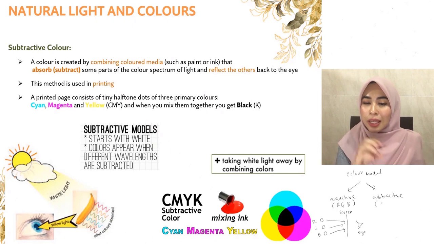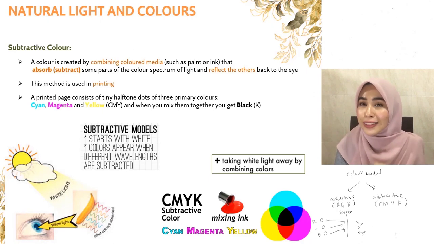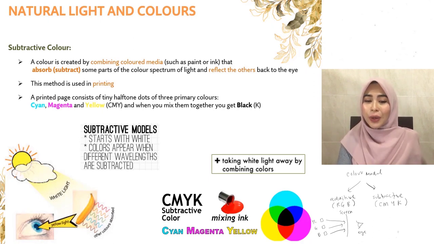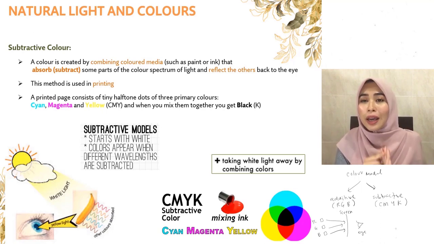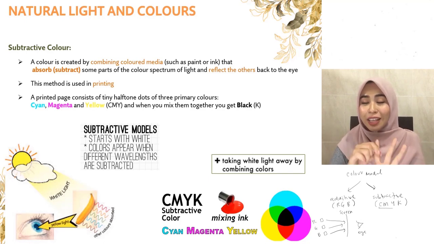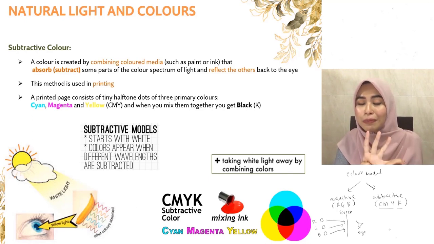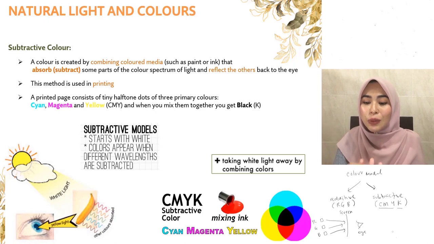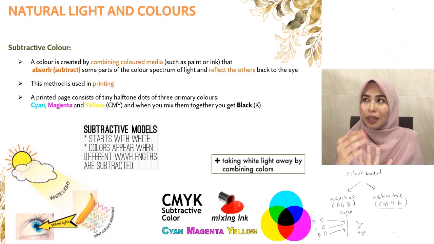So what we do is we take this ink and we combine those ink colors. What ink colors do we have? When we have subtractive color, we have cyan, magenta, yellow, and black. That is why when you buy ink for your printers, you will notice that it has only these four colors. You have cyan, magenta, yellow, and also a separate color called black. If you want to print colors, you would use cyan, magenta, yellow, and black will create the depth, I mean the darkness, of your colors.